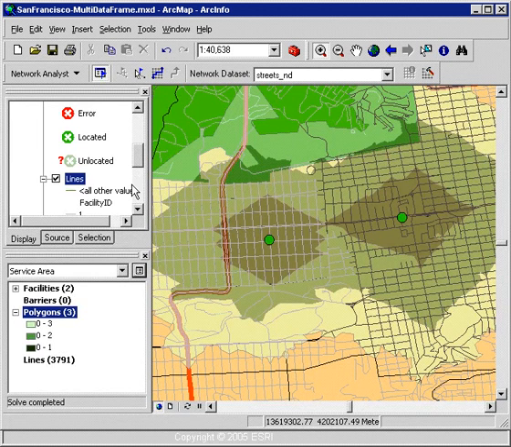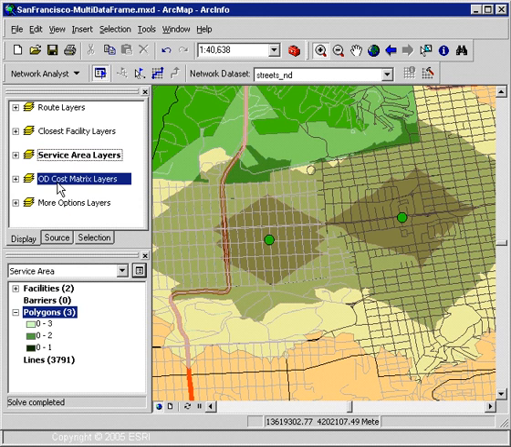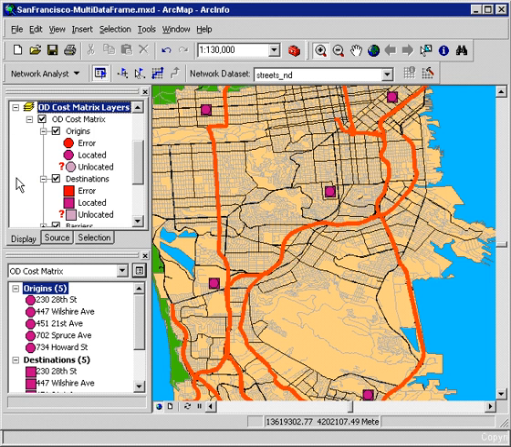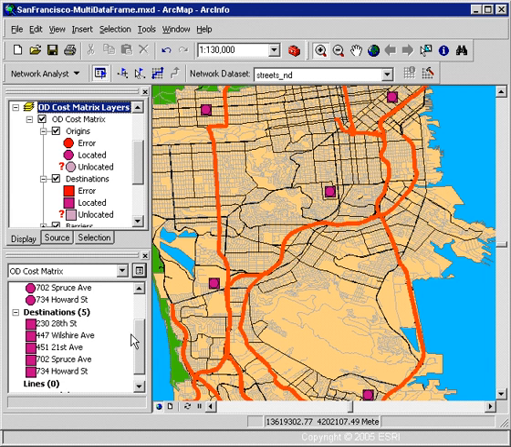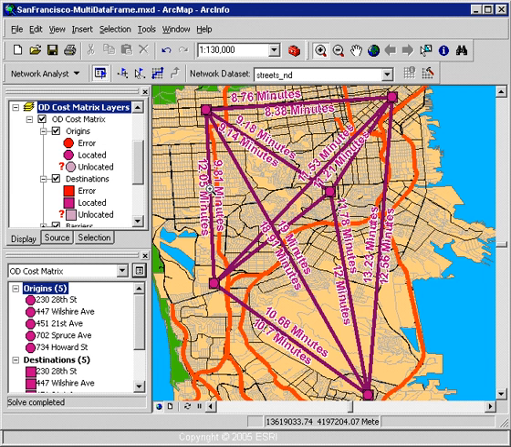If we go back into ArcMap and change to an origin-destination cost matrix map, you can see I've pre-populated an origin cost matrix with 5 origins and those same 5 locations as destinations. When we click Solve, this will create a full matrix from each origin to each destination. As you can see, it takes more time to go in one direction than the other.